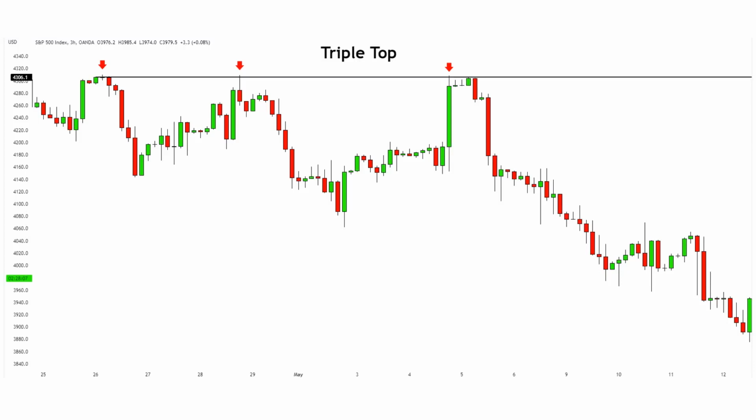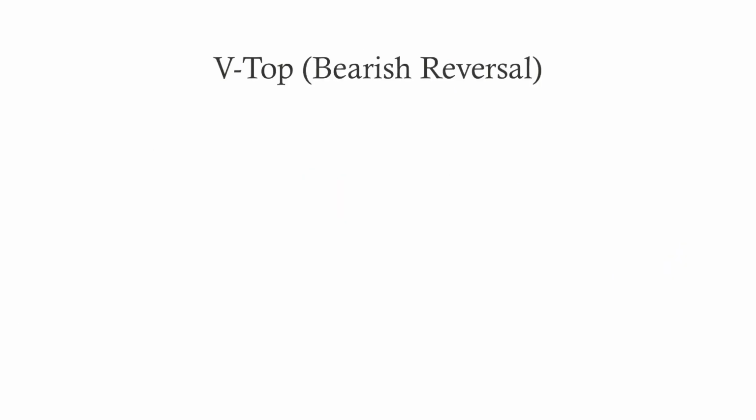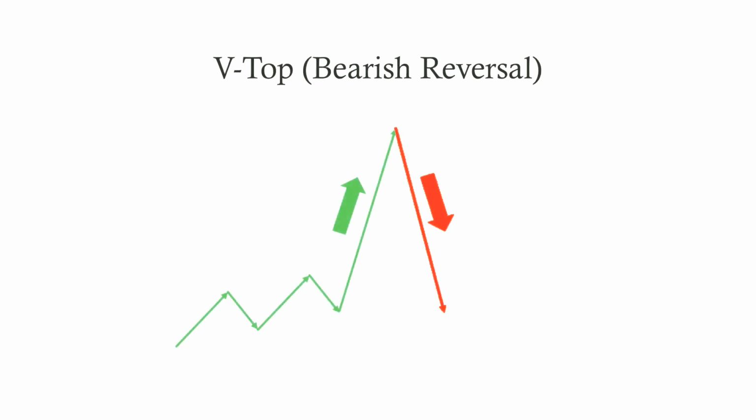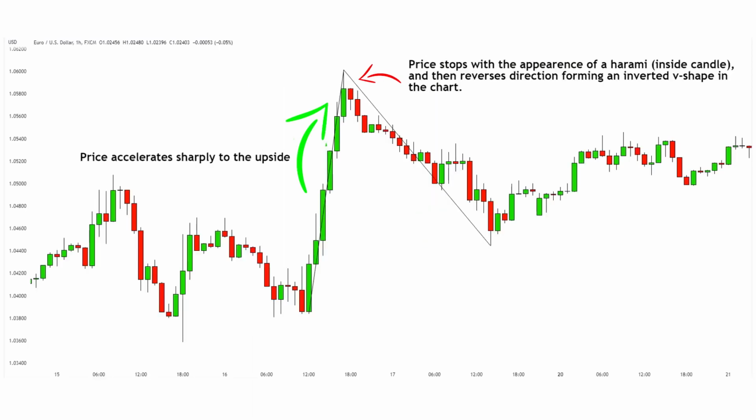Traders would also see this as a setup for a short trade, meaning the combination of a triple top and 3 consecutive inside candles or haramis. Notice the exception here, that these 3 harami candles indicate a bearish reversal, but they are bullish candles. The third trade will yield an even greater profit than the second one.